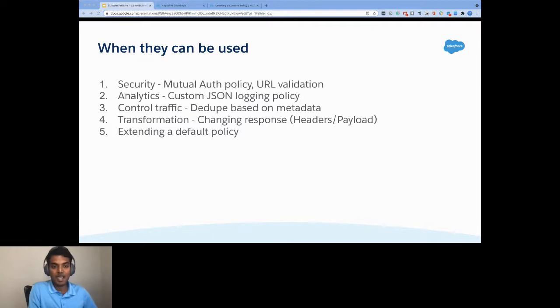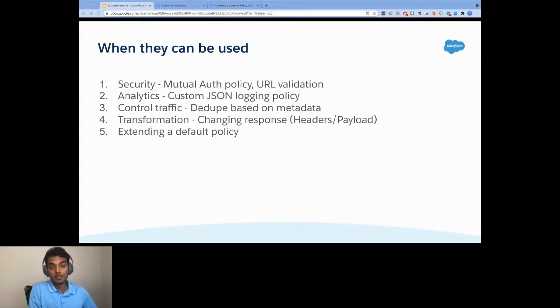It doesn't make sense to accept this request, right? Those kinds of logic you can implement in the policy. Same thing with transformation and adding headers. In transformation, you can tweak the payload too. You can write DataWeave, tweak the payload accordingly, and send it in the response. So that's one thing that is available.